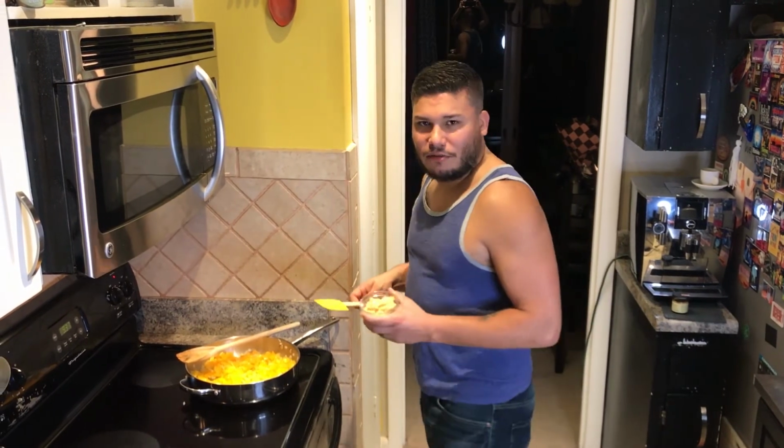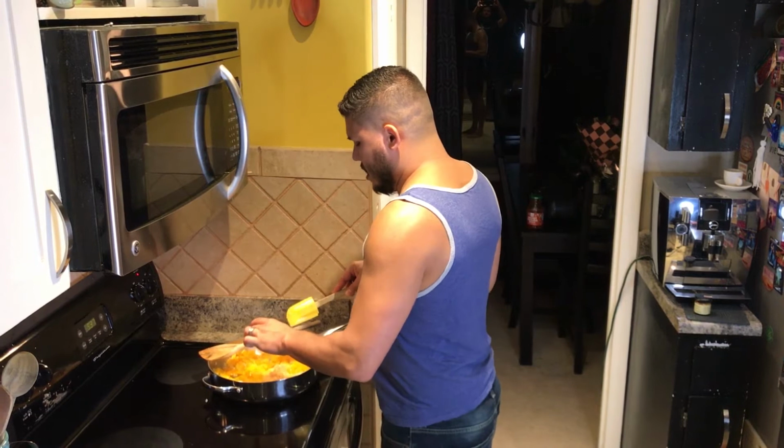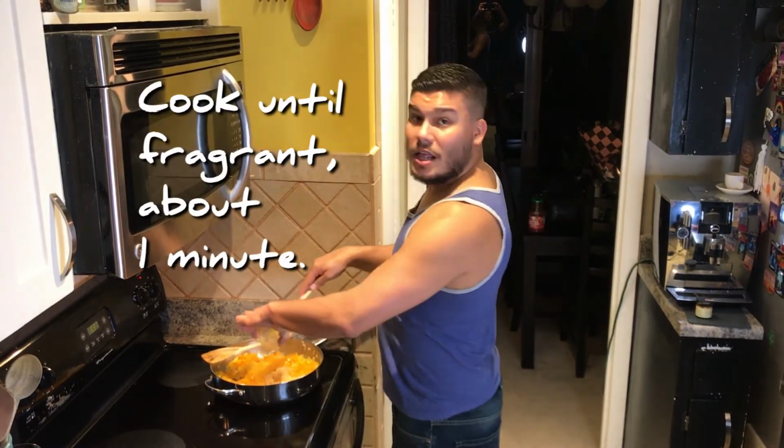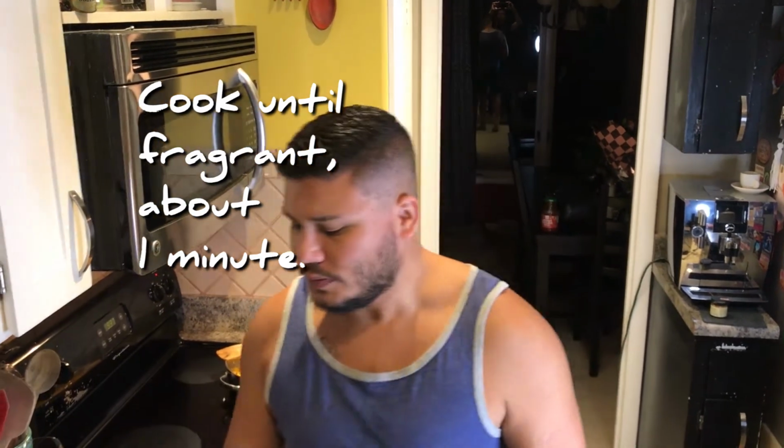And now we're ready to put our garlic into the pan. So you shouldn't use this much garlic necessarily. In my recipe online, once it publishes, you'll see that you probably only need about 2 or 3 teaspoons of garlic. I really like garlic, so we're going to use a lot of garlic. But garlic, just flavor however you want. So we're going to put this in the pan and let it cook until the garlic is fragrant.